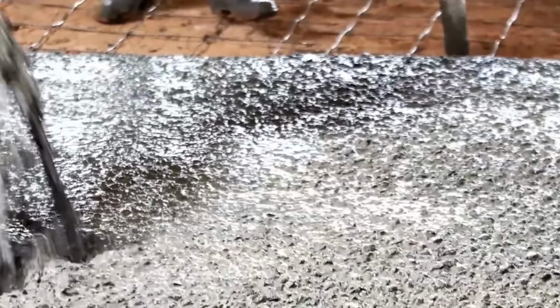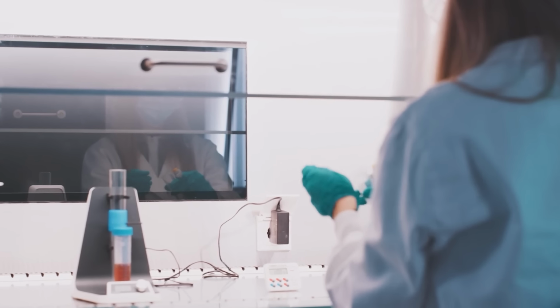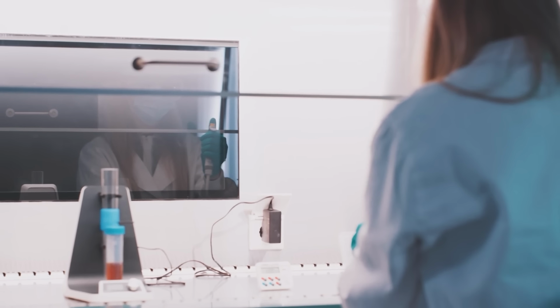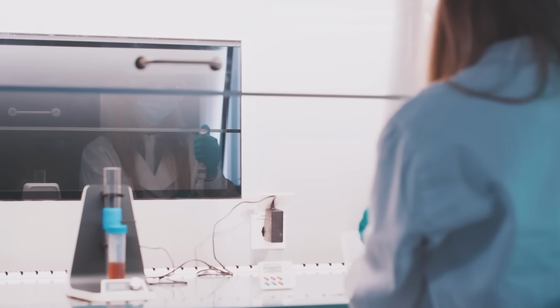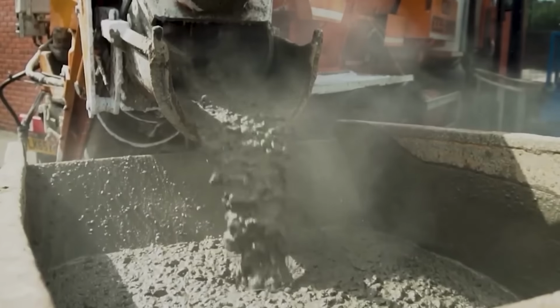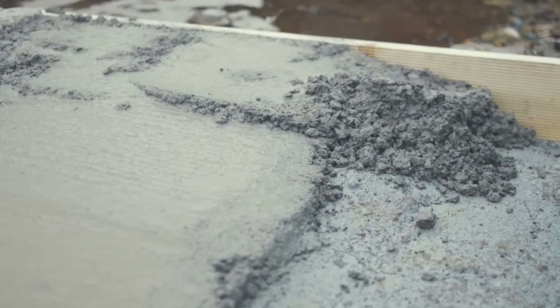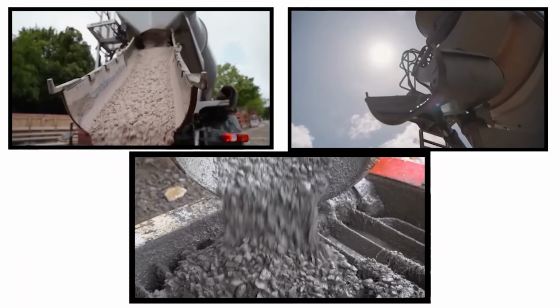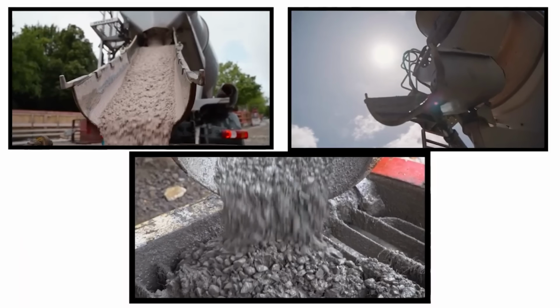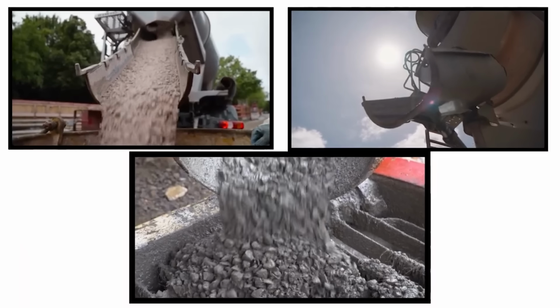The limit here was never political, and it was never really about whether the chemistry worked. It was about standardization, catching up to a material that had already proven itself in the lab. And that standardization race connects directly to a related discovery, because for the applications where Portland cement can't be removed entirely just yet, there's a separate breakthrough tackling the exact same carbon problem from the opposite direction. That other breakthrough is the one worth watching next.